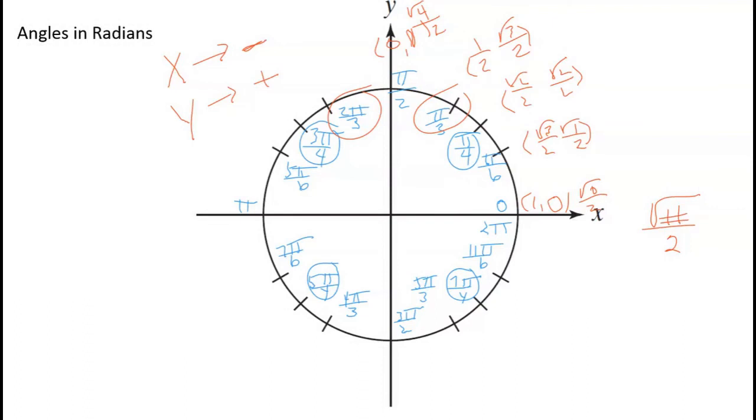Down here in quadrant 3, we know that x's are negative and y's are negative. So every point value down here is negative. And again, it's just symmetric. The over 6 values are the same as these over 6 values, but negative. All right, and then over here, x's are positive, but y's are negative. Okay, and again, symmetrically, over 6's are the same. So you have a positive square root of 3 over 2, but a negative 1/2. So this is the same down here, but x's are positive, y's are negative. And that's the fast way to do it, y'all.